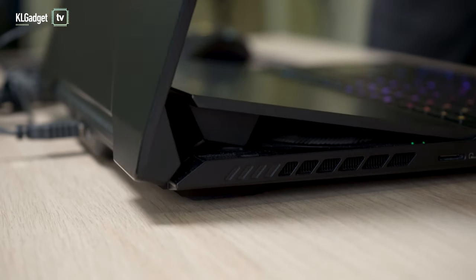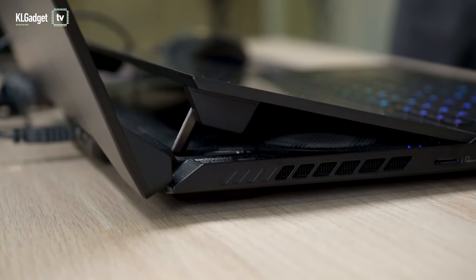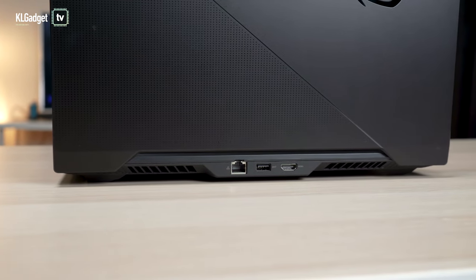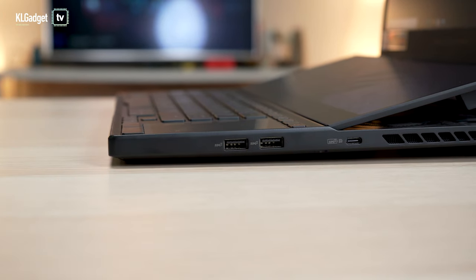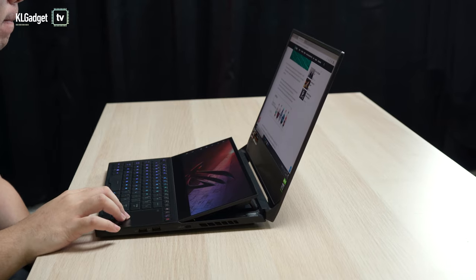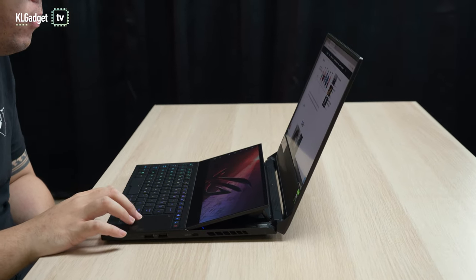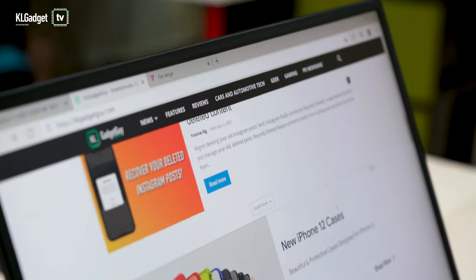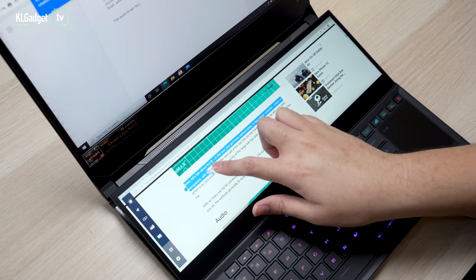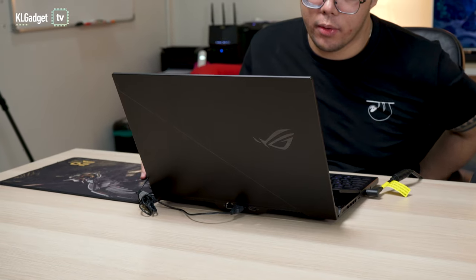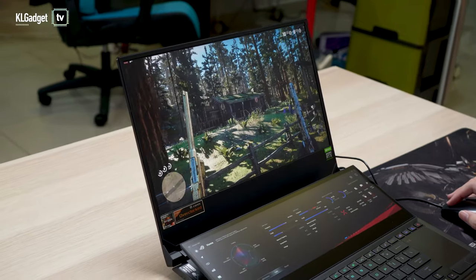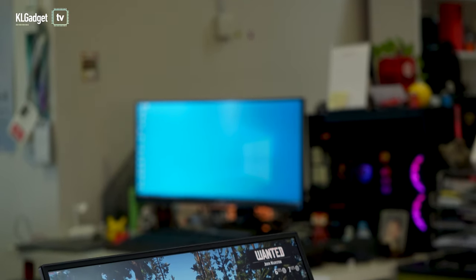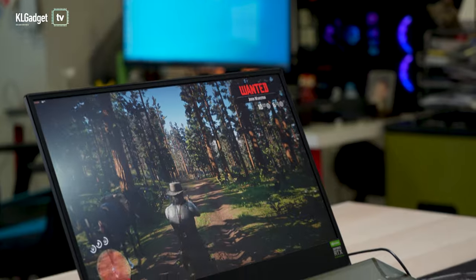When it comes to thermals, you get plenty of intake under the ScreenPad Plus display and at the bottom of the laptop as well. There are exhausts through the side and the back. On top of that, Asus also uses liquid metal compound, which improves heat dissipation a fair bit. The laptop does get a bit warm, especially at the WASD portion of the chassis, but it doesn't get too uncomfortable at least. And we have to remember that this packs the most powerful laptop hardware that money can buy at the moment. After a few hours of gaming, the CPU can reach a max temperature of about 90 degrees Celsius if you're playing something CPU intensive, like Red Dead Redemption 2. Meanwhile, the GPU can reach about 70 degrees Celsius at its peak.